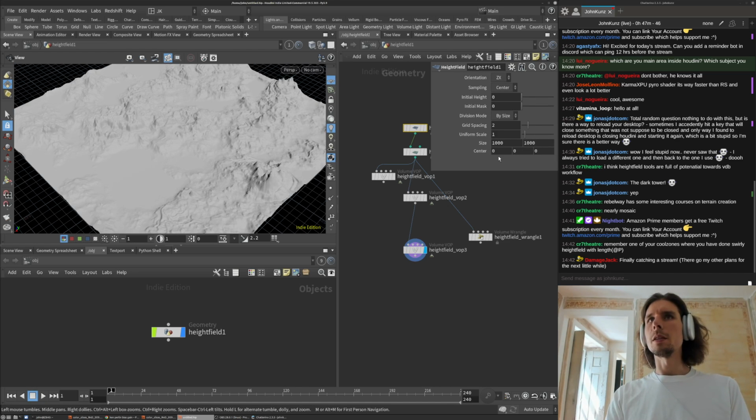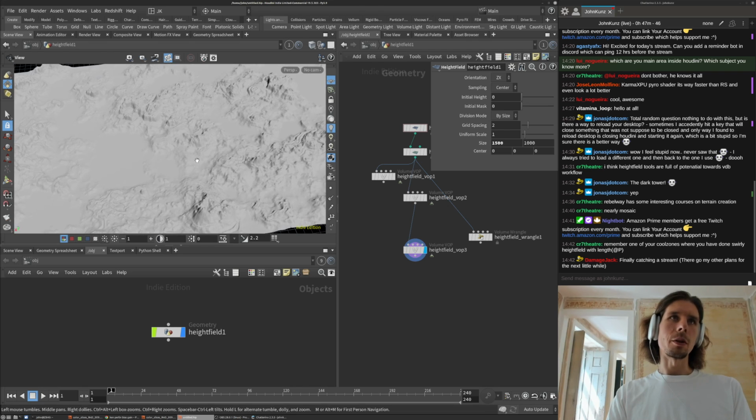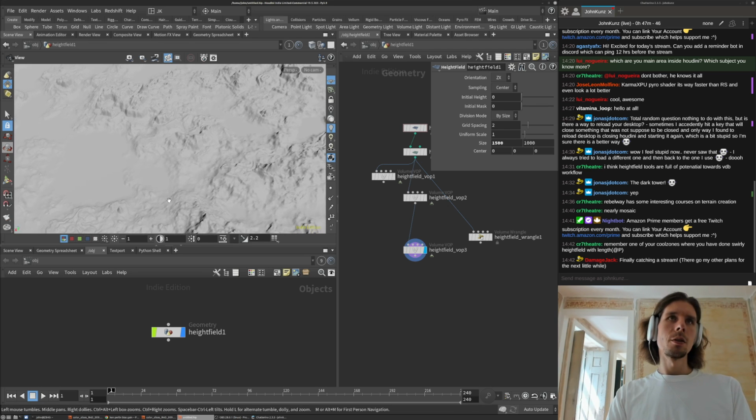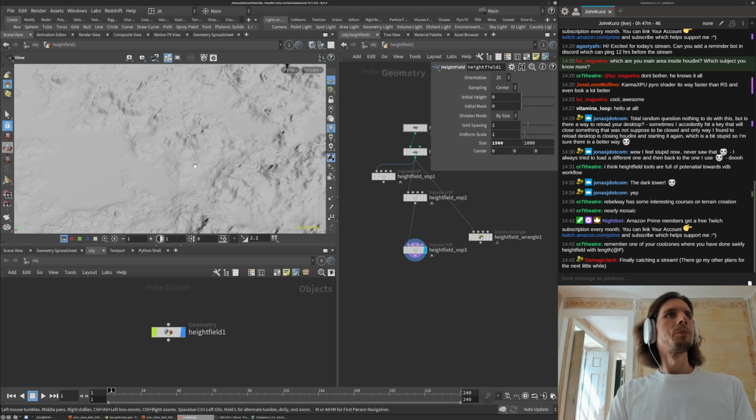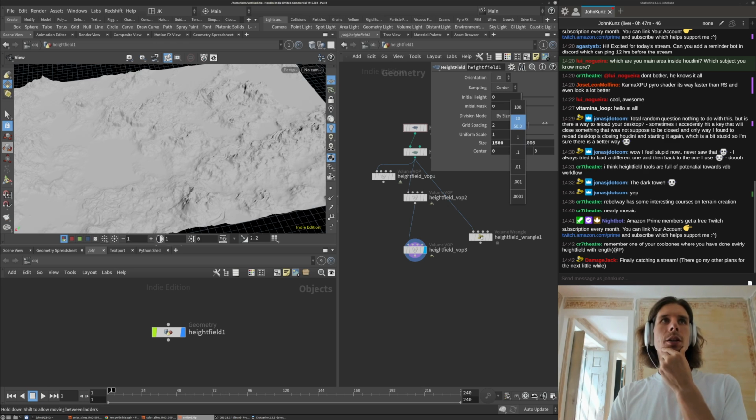I might actually expand some of this area. So just have something horizontal like that. There's another nice thing about these height fields: it's almost like a window into your area.